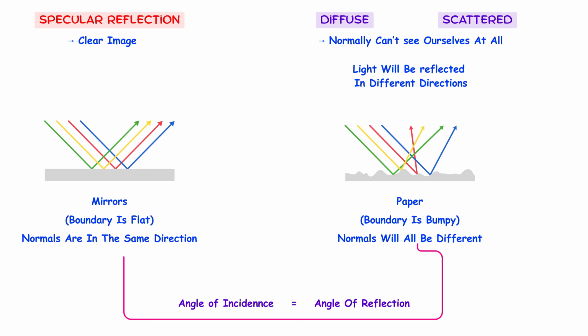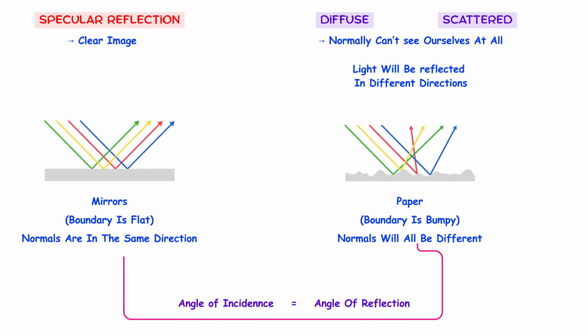It is important to remember that in both types of reflection, whether specular or diffuse, the rule remains the same. The angle of incidence is always equal to the angle of reflection. The difference lies in the surface geometry, not in the behavior of the waves themselves. On rough surfaces, the changing direction of the normals leads to a variety of reflection directions, which causes the scattered appearance.